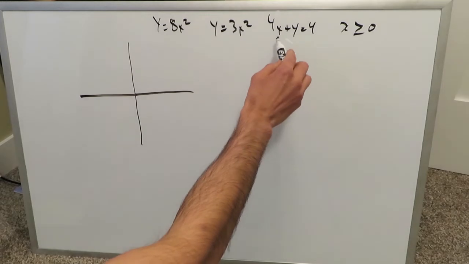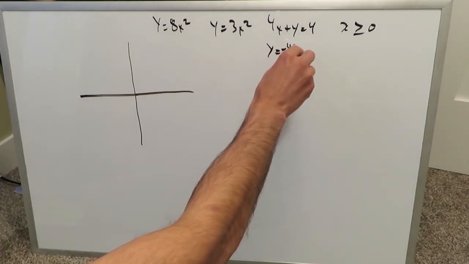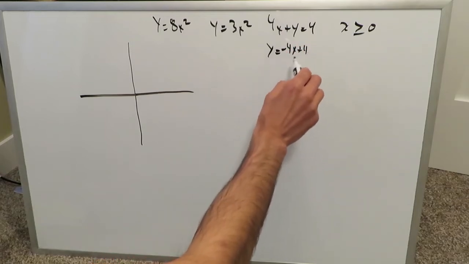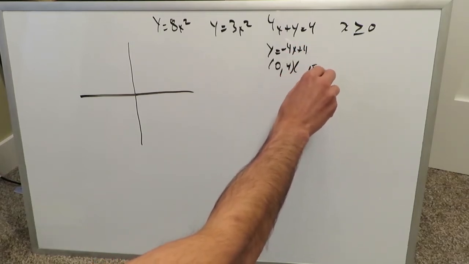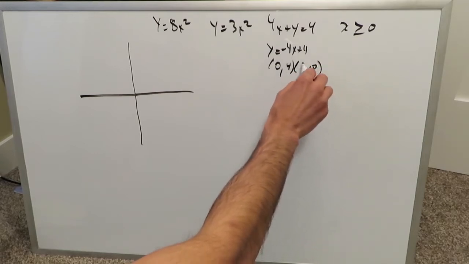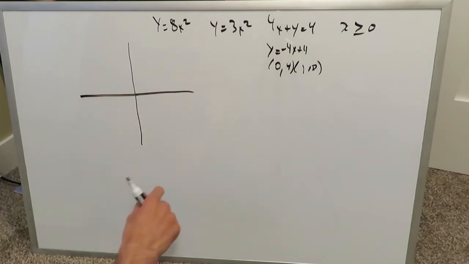And we should make this into this form, 4x plus y equals 4. Then y is equal to minus 4x plus 4. Let's get the coordinate points. If x is equal to 0, y is equal to 4. If y is equal to 0, x will be equal to 1. Pretty much these graphs tell us that we're dealing with up and down type of graphs.